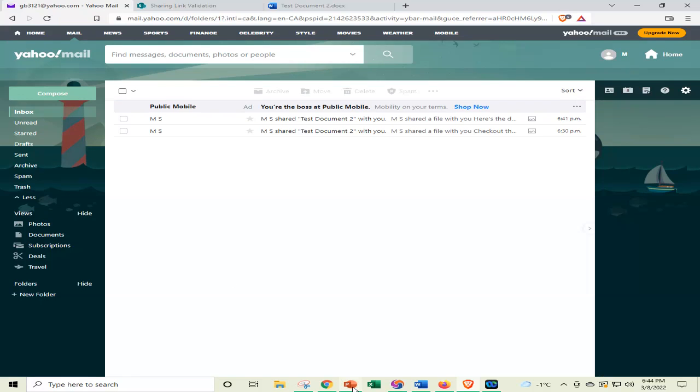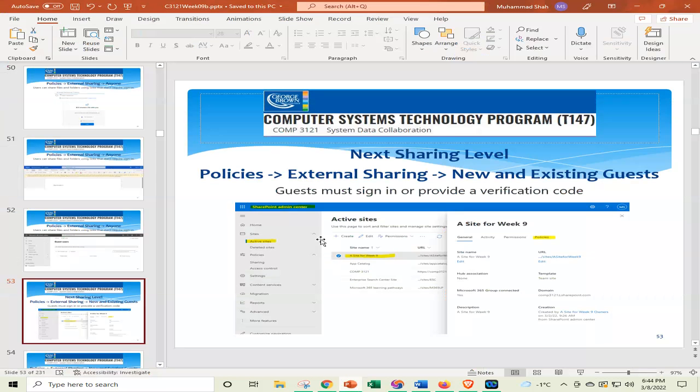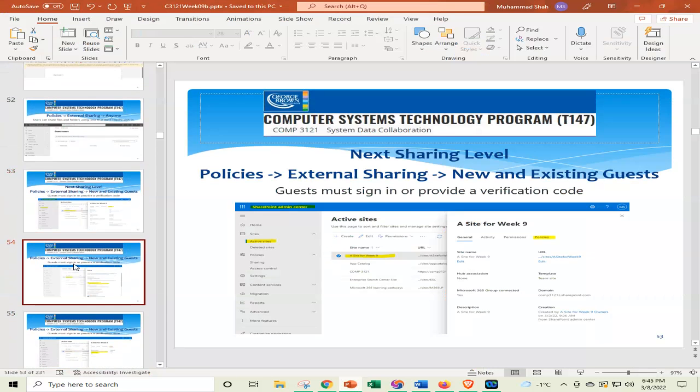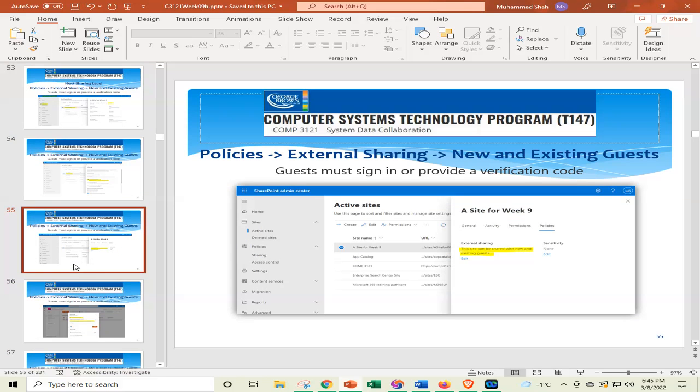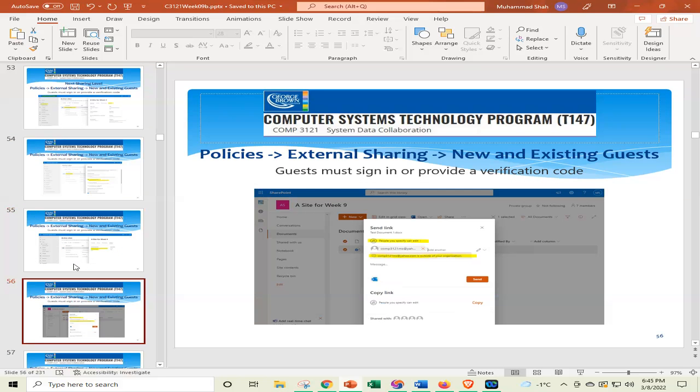Okay, it's okay. So we have tested already that sharing with the code is working for new and existing guests. We saved it like this, then we sent the code to one of our guest users.